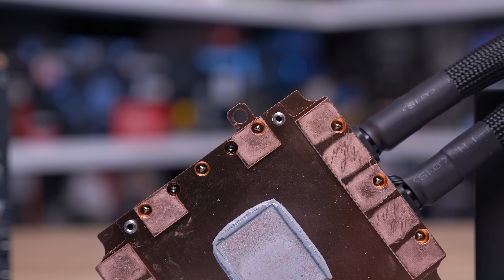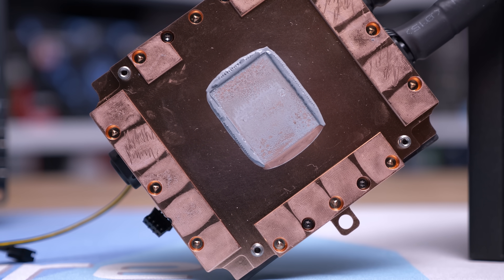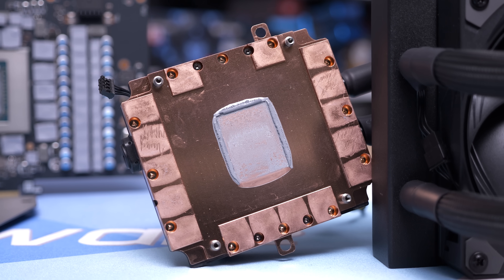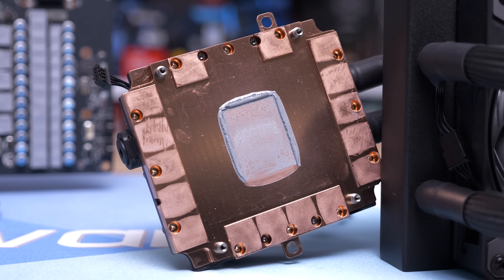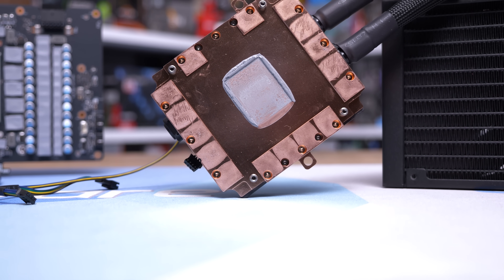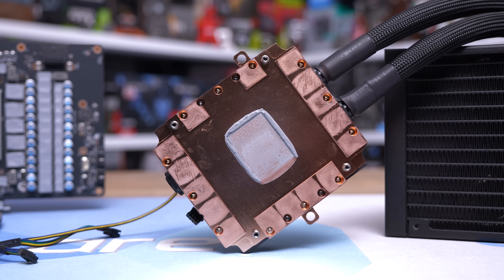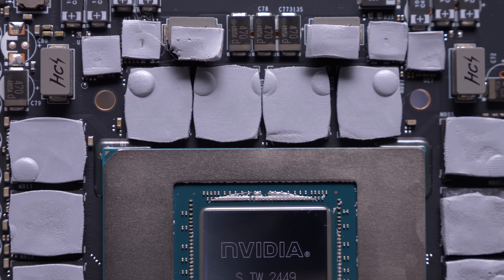The water block connects directly to the radiator via two sleeve tubes. It is possible to service this item — changing or topping up fluids — though this would have to be done under warranty to keep your warranty, so while technically serviceable, it's not designed to be user-accessed. The 5mm thick copper block isn't nickel plated but has been machined to reduce the gap between it and the memory chips, reducing thermal pad thickness and improving cooling performance. However, a series of screws in this section of the block means a portion of some memory chips lack direct contact with the block.